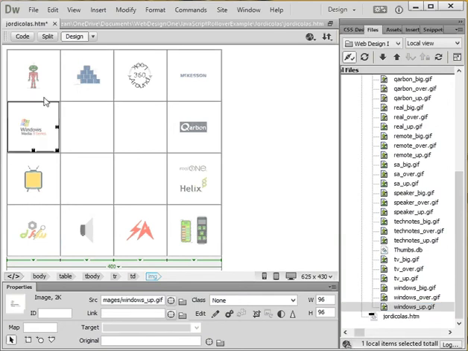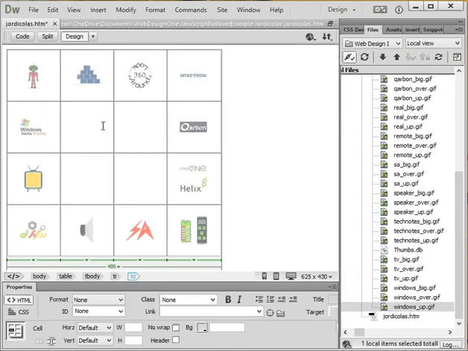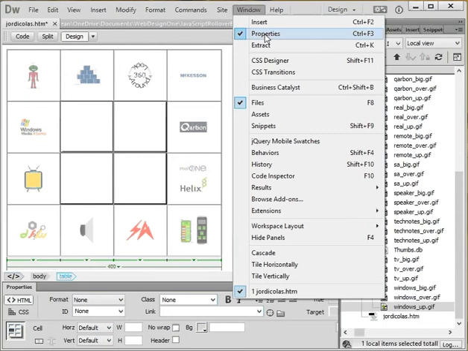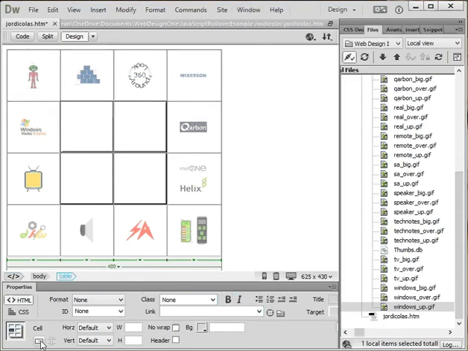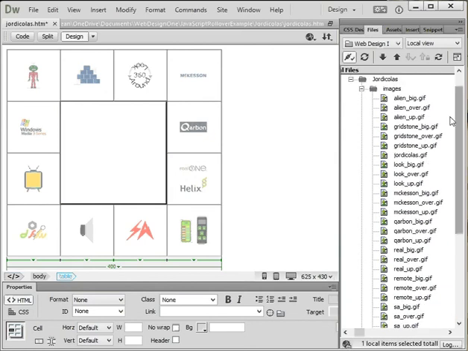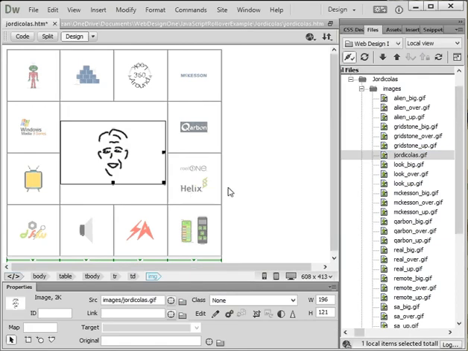So now that I have all these icons in place, the next thing I'm going to do is drag and click select these 4 cells in the middle. And down here in the property inspector, which if you don't see it, all you have to do is go to window and click properties, and your property inspector will show up. Down in the property inspector, there's this button that says merge cells. And I turned all 4 of those cells into one cell now. And I'm going to go find the image called jordicolas.gif and drag it right into the middle into those merged cells.